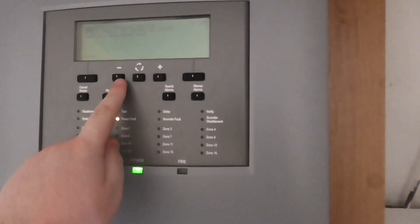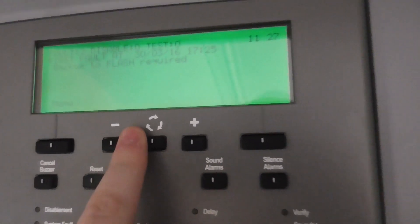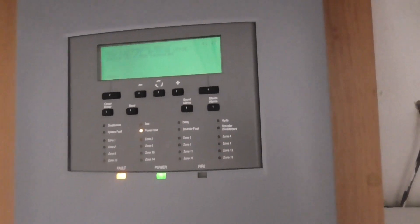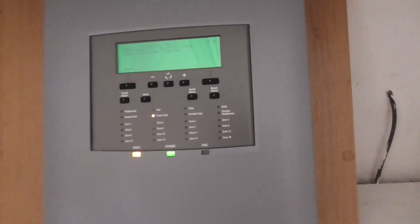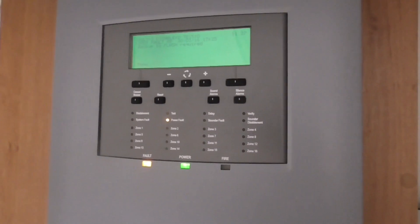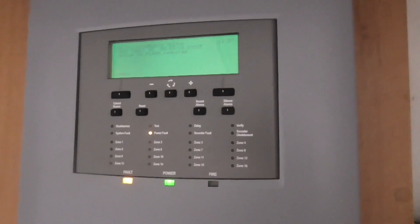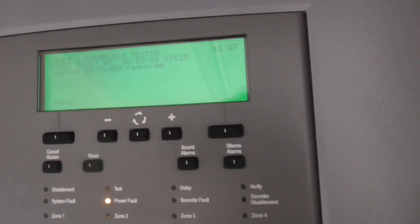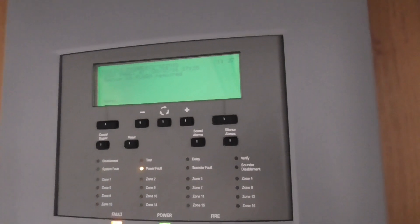There is another fault if I go across the screen here: Backup to flash required, because I think I need the software. I'm not sure if I'm going to get the software or not, but for now I'm leaving it as it is. It all auto-learns on the panel, which is kind of cool. I haven't managed to change the date but I've got the time correctly.